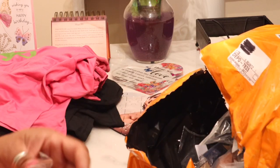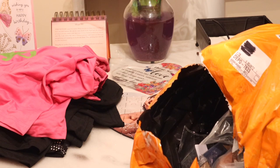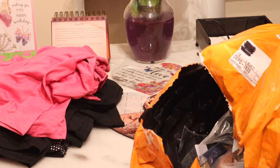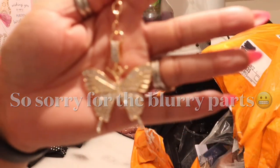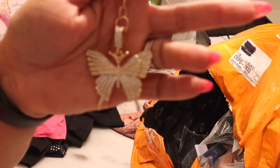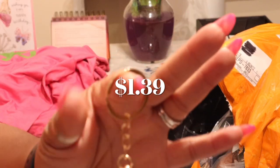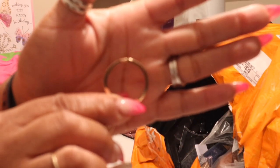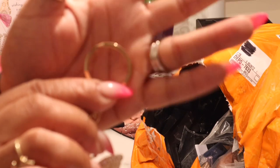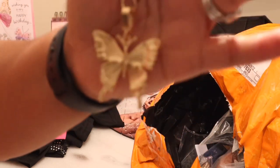Here is one item I definitely wanted to get because I already have it from Sheen and I wanted to compare — and y'all, it looks exactly the same. I ordered it in gold and silver. Y'all know I love butterflies. Same quality as Sheen, actually. It's blinged out. This one just came on a ring with no hook — no lobster claw hook. Sheen sends some of their charms like this too. It's a butterfly and it's gold-toned on the back.